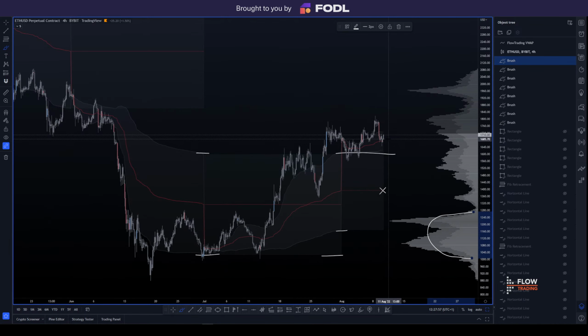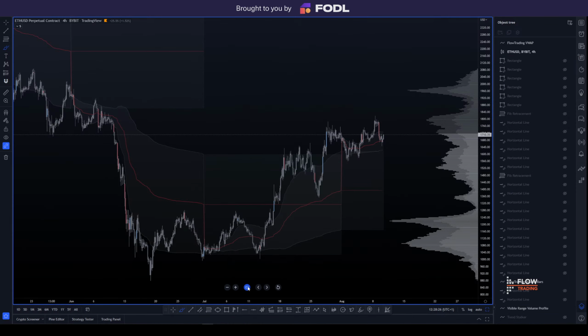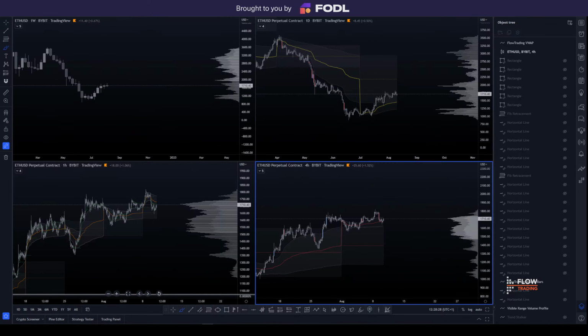So targets to the downside are, like I said, $1,500, $1,400, and $1,300, $100 increments, okay? And these should hold. If we get acceptance back inside of this, then the edge will be resistance and we'll be heading much lower. So let's not think about that just yet. For now, you've got some targets to the downside and you've got some targets to the upside, which is $1,800 being strong resistance and then $2,000 being the next strong level of resistance for Ethereum. Okay, so that's basically what I'm seeing on the 4-hour chart.